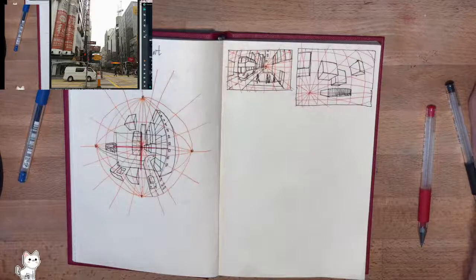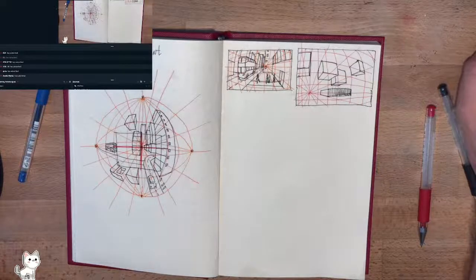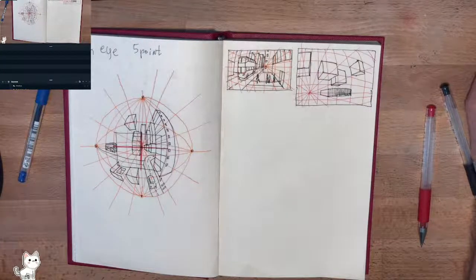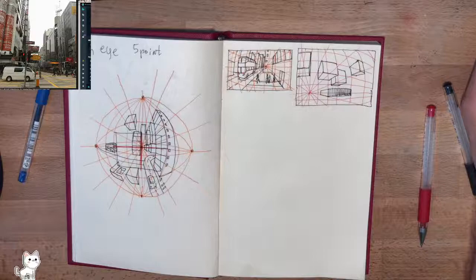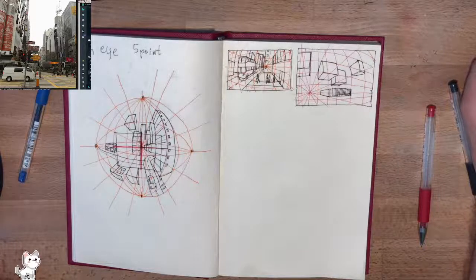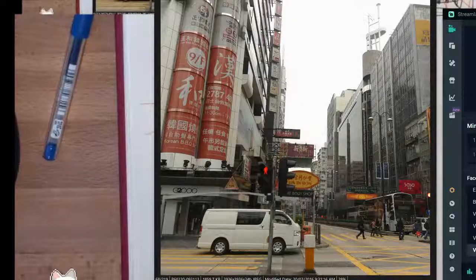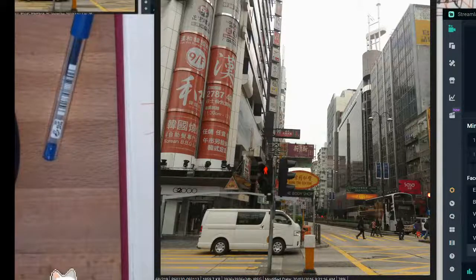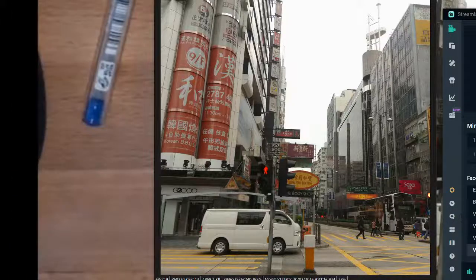So you can see we have a horizon line, we have one point perspective, and, okay, you can say it's curvilinear actually here, but it's not a point.